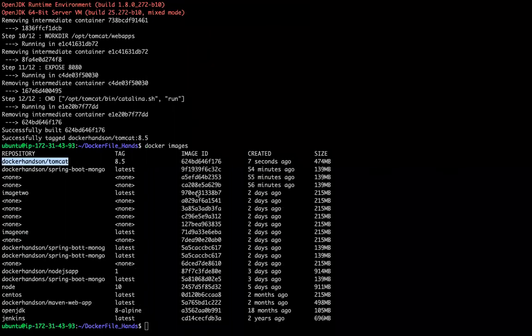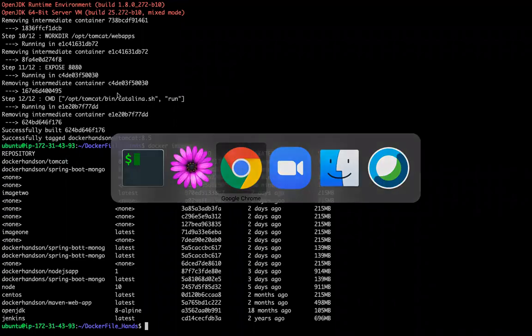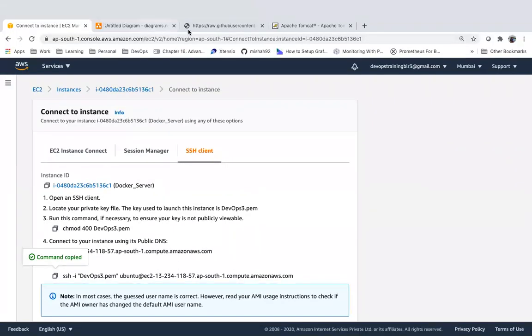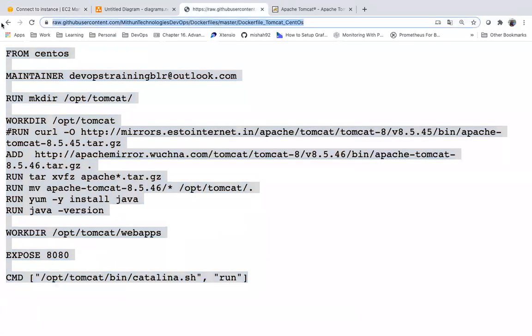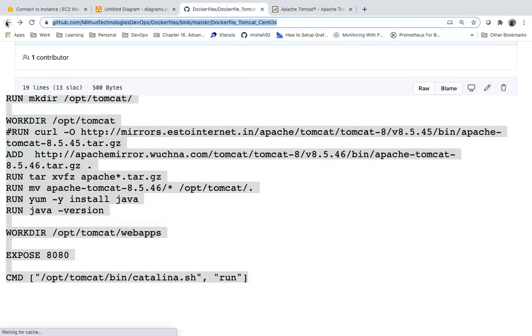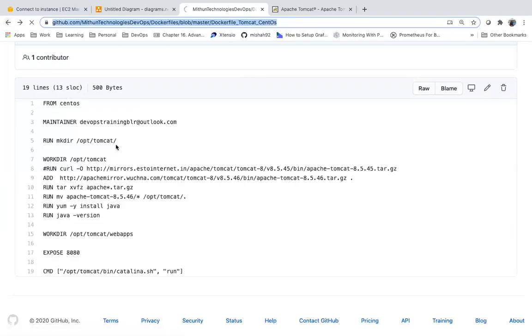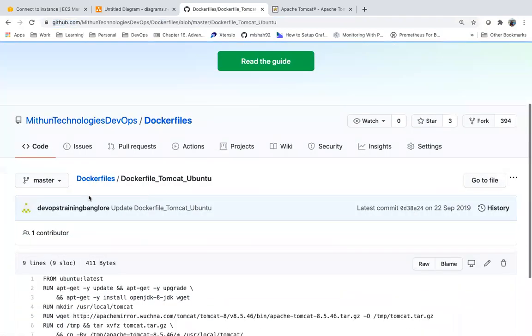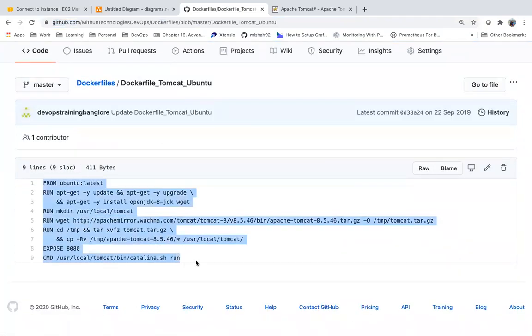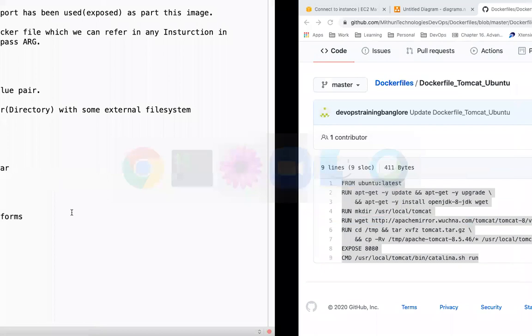Now there is another Docker file, which let me show as well. This is also one Docker file.